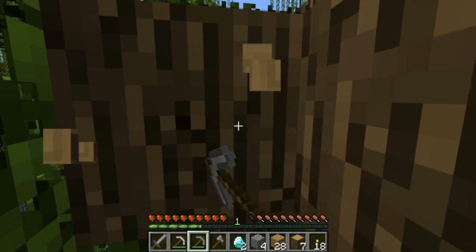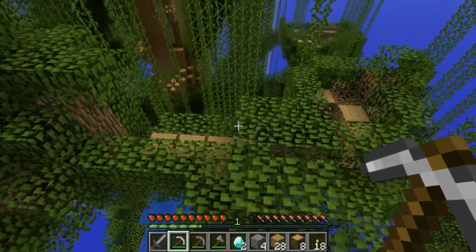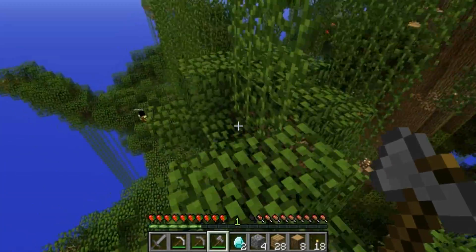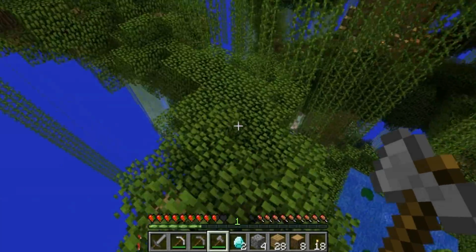Right. Wait, what are we doing first, top or bottom? To be honest, we need to just visit all the islands, because otherwise we'll die if we try and go down there, because there's so many creatures. Okay. So let's... There's an island over here.